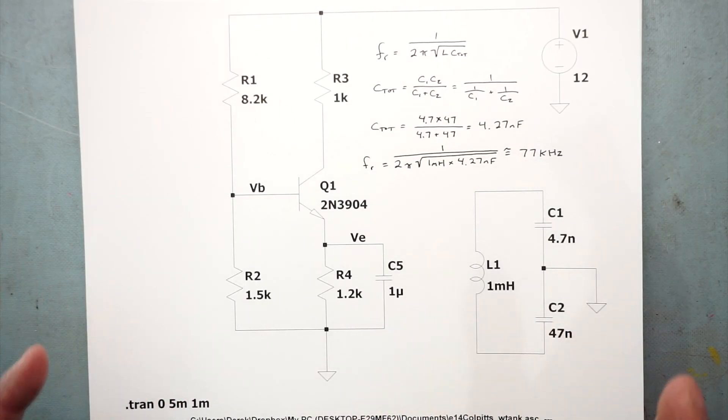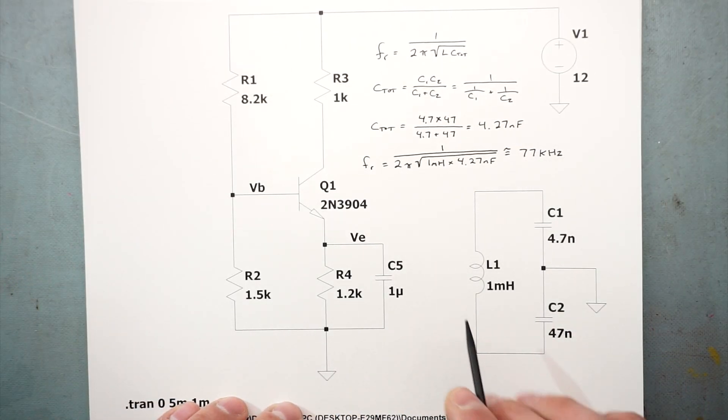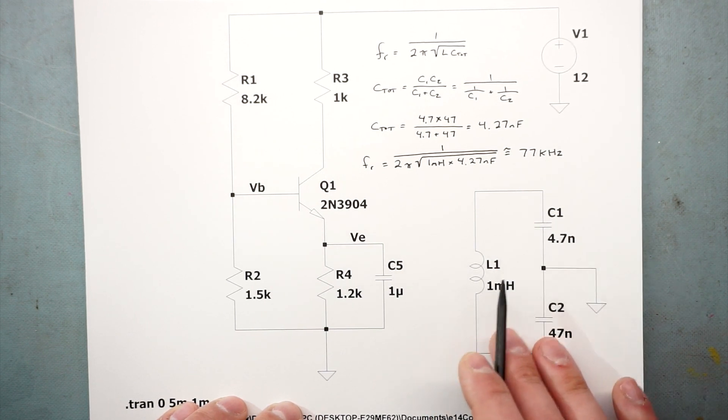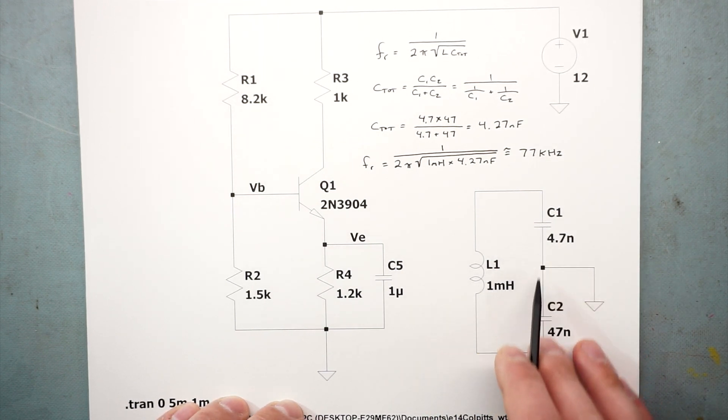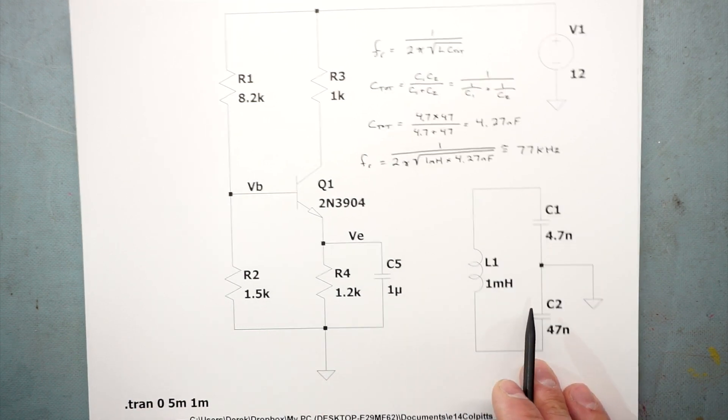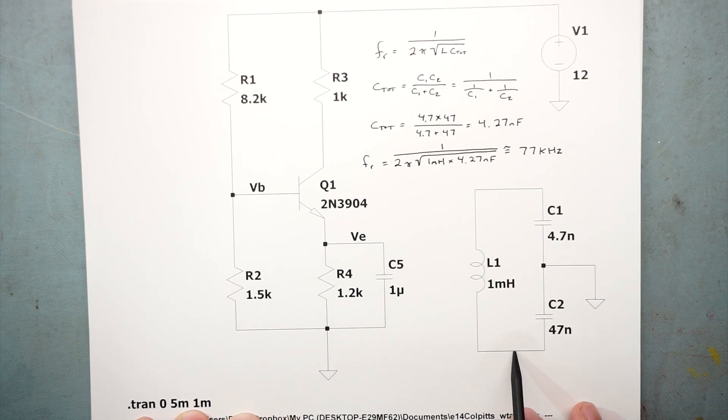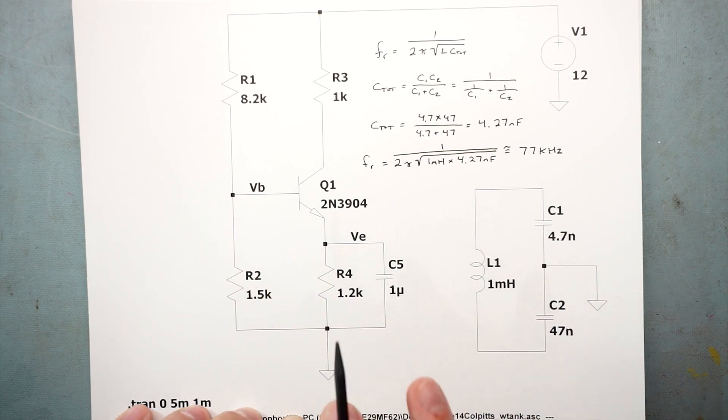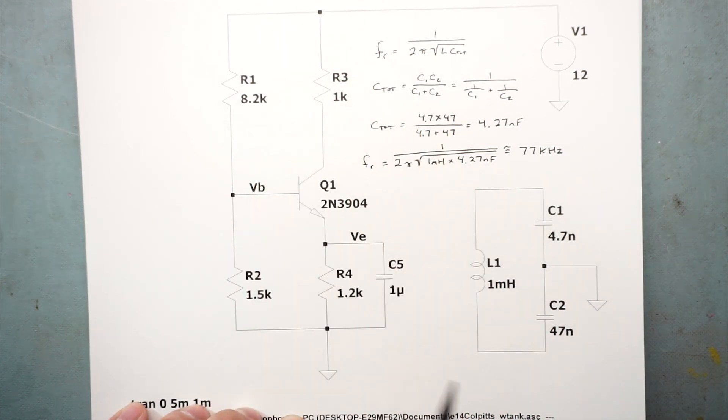Now we did a previous video on tank circuits, and that is basically an LC oscillator which we have here. What's unique about this is you'll see that we have two capacitors that are split. What that allows us to do is set a ratio of the amount of voltage that we're feeding back to the base. But for all intents and purposes, let's just look at them and combine these two capacitors as if they're one.